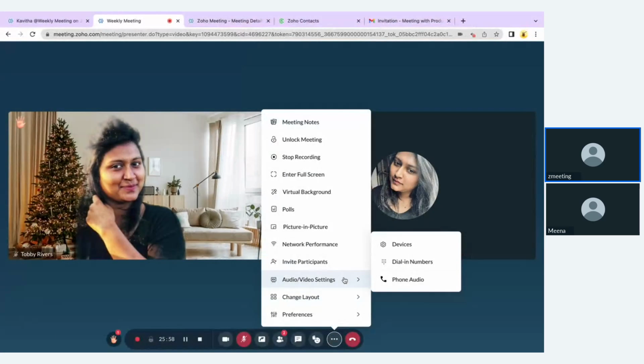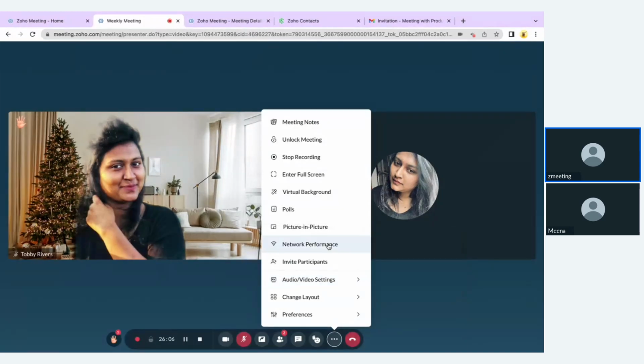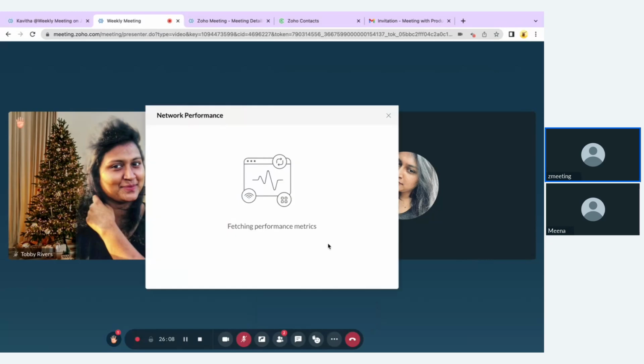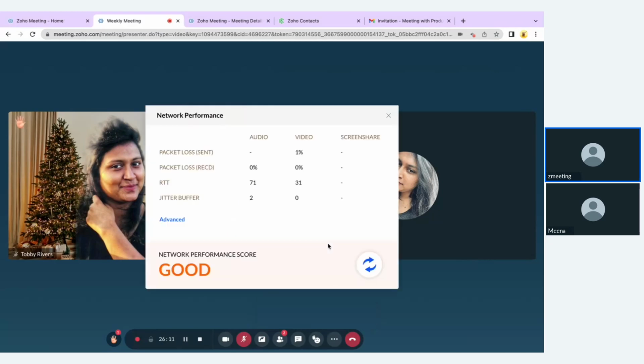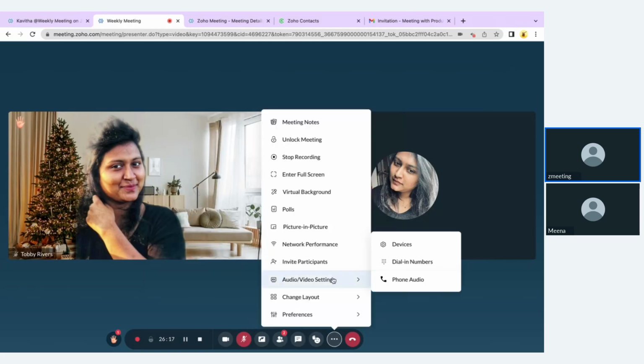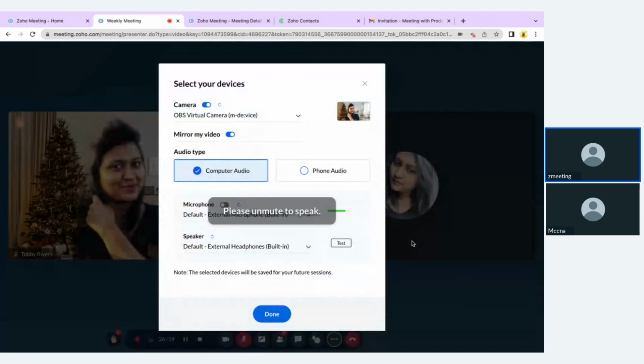Here we have two different tools that help you within the meeting window without moving away from the session. Now we are going to learn about that. The first one we are going to see is network performance. This network tool will help you to calculate the performance of your network in your ongoing session itself. Moreover, we also have the audio and video settings, through which you can easily change the audio and video devices from the current session itself. So without ending the meeting, you can modify the devices from the session itself.